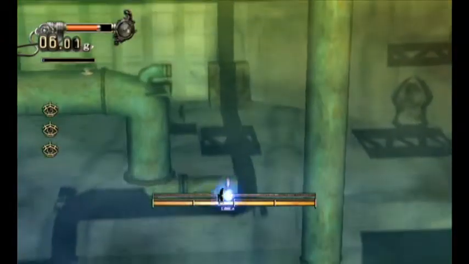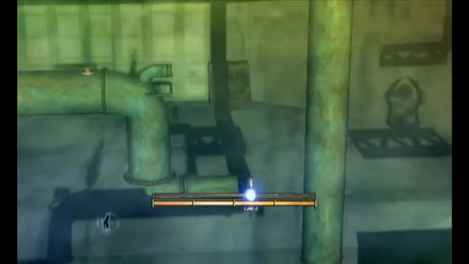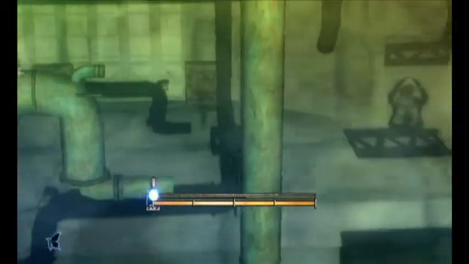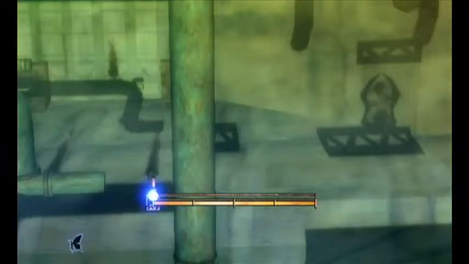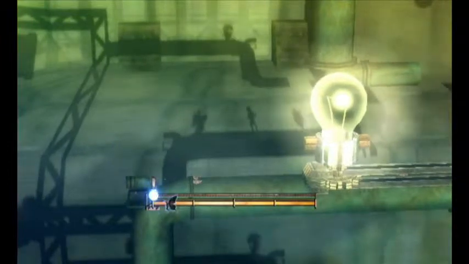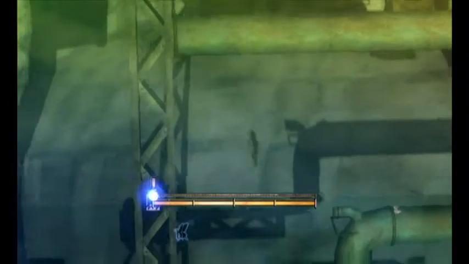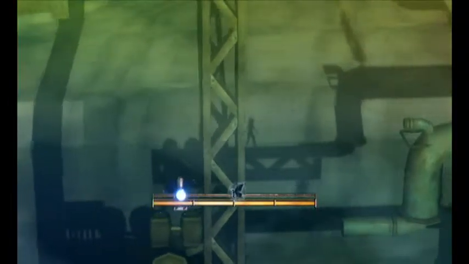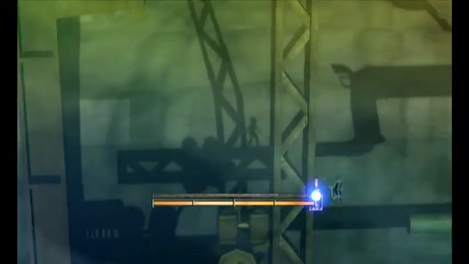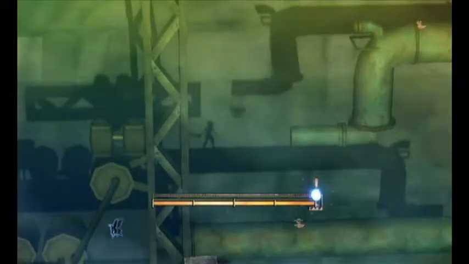Let's drop down here. Slide the lamp. You just have to be careful you don't accidentally drop down into the smoke pillar or flame pillar. It's hard to say, it's a shadow pillar, I guess. That's what it is. Pretty straightforward here. Slide the lamp. Open up, get through.